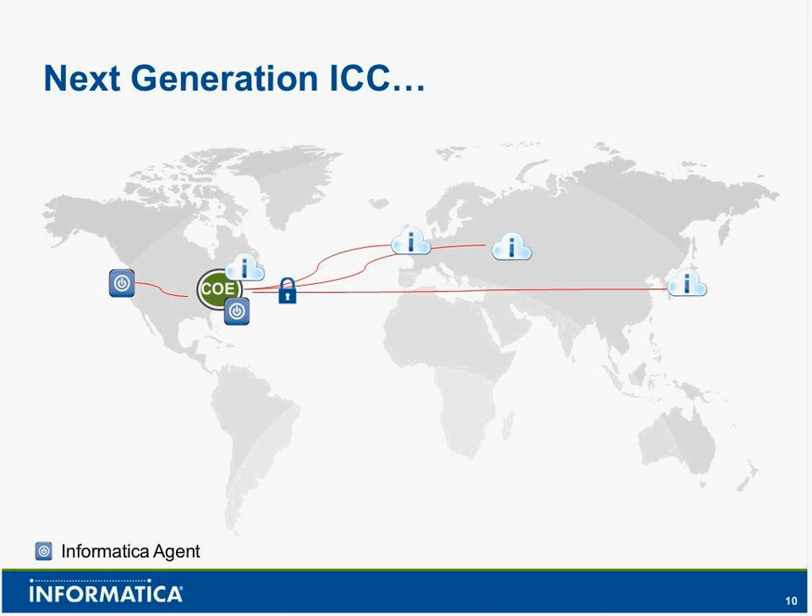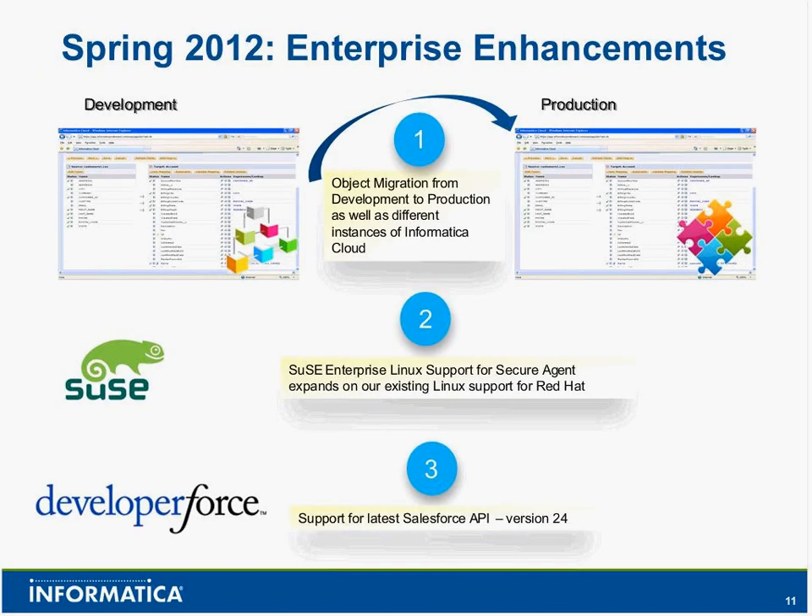The integration center of excellence concept: larger organizations have a centralized IT team that tries to put in standards, standard processes, standard definitions, and best practices so people can do integration in a consistent way. The outside-in piece is great for individual projects, but from a central IT standpoint they'd like insight and the ability to push best practices out to other groups. What we're seeing is a centralized organization that facilitates reuse and leverage of best practices across different projects — not necessarily providing full ownership or directives, but enabling collaboration.